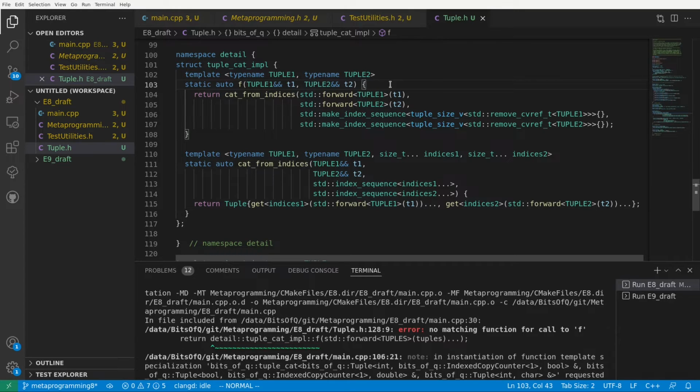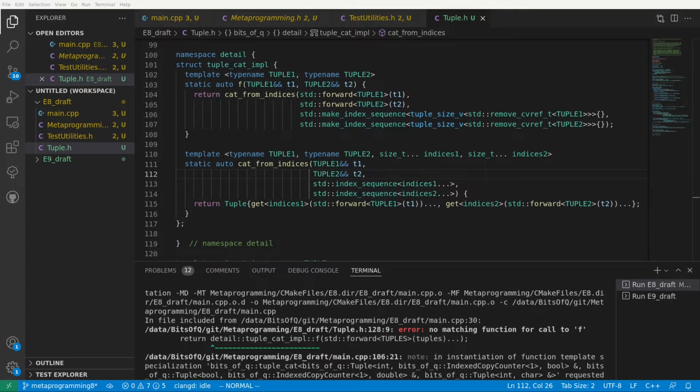In these cases, your first thought will probably be to use a variable template, which makes sense. But then passing this to get from indices would become problematic, as you'd end up with a variable number of index sequences, which each have a variable number of indices in them, a sort of parameter pack of parameter packs, which is something C++ doesn't support. So we need to change our approach a bit.